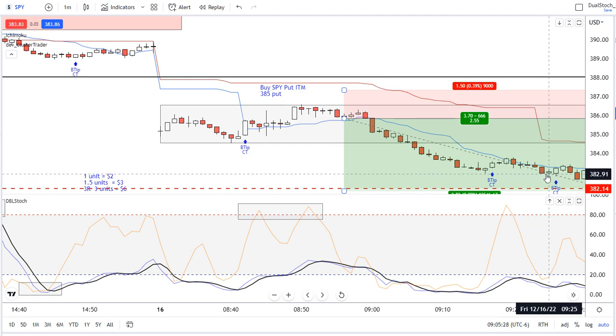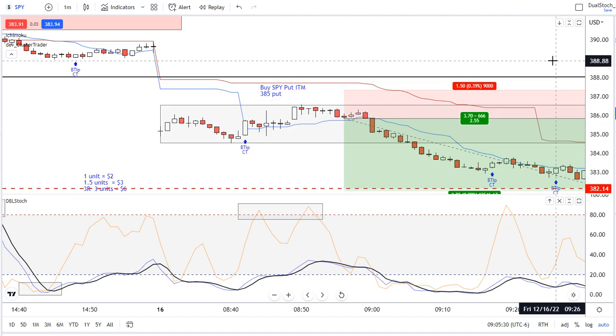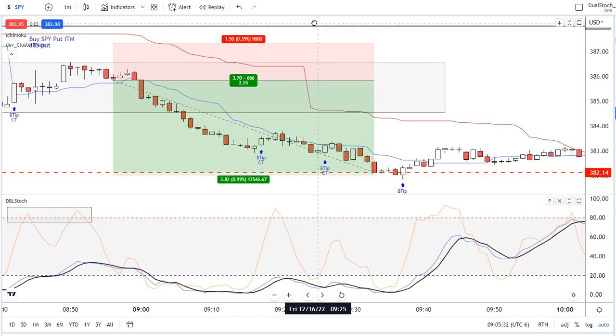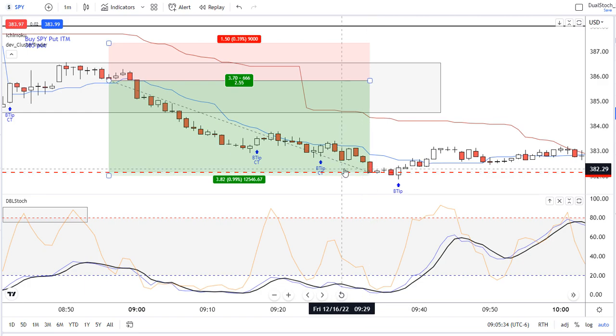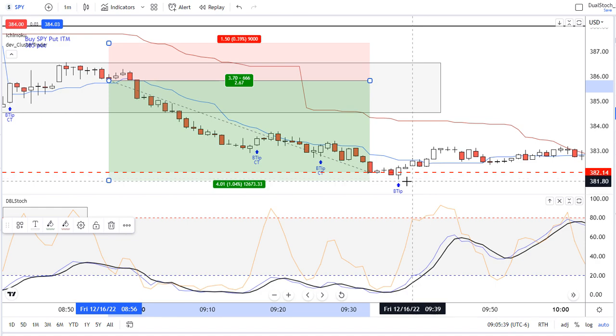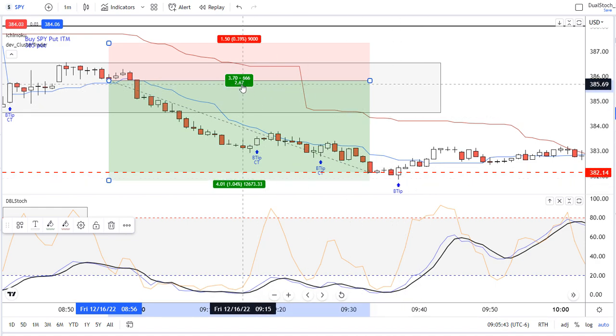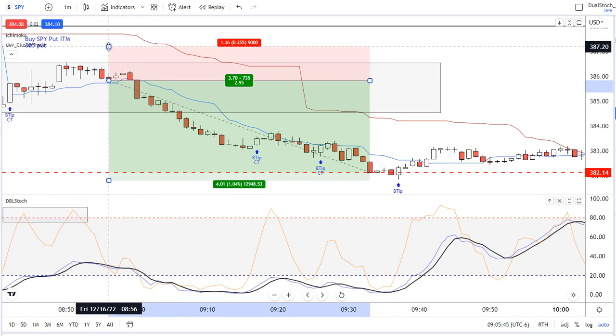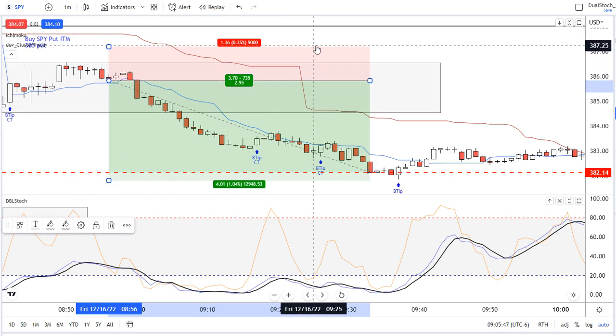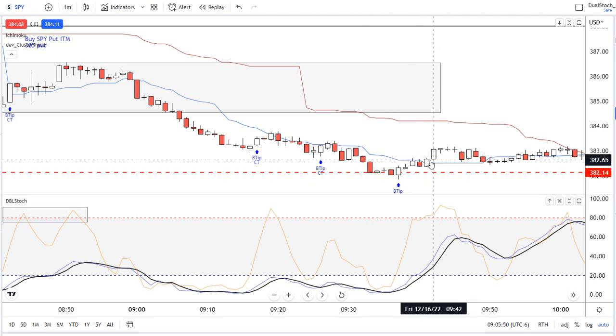Okay, so we would cover part of the position there and then trail the stop. And you can see at one point right here our lowest low. Let me pull this down. Right there was our lowest low while we're in the trade. And you can see we hit a 2.67. We would have trailed our stops, obviously. I'll get rid of this. And then right there would have been our other exit as we get a close back above our blue line. So this would have made about $2.80 per contract.